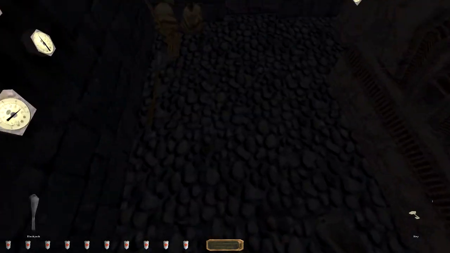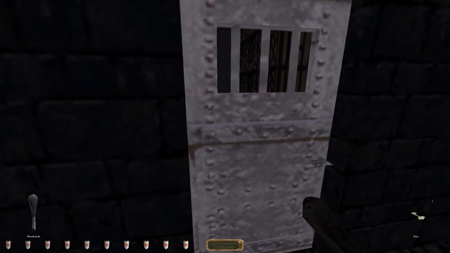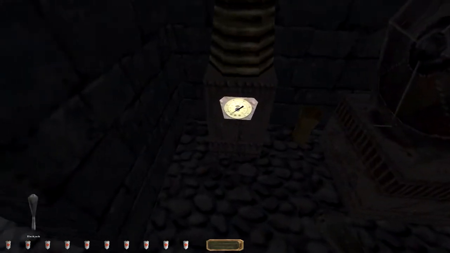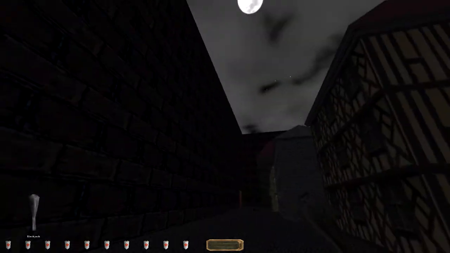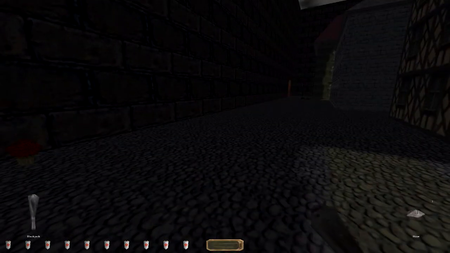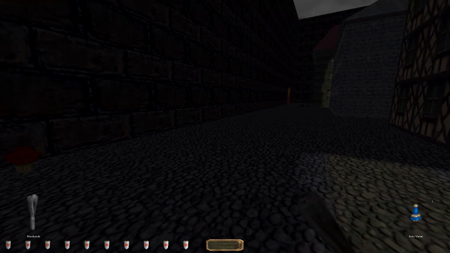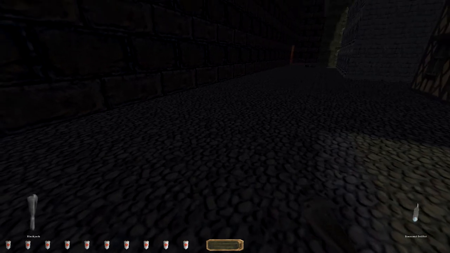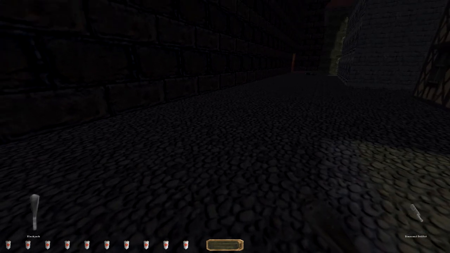Alright, let's try and get to the exit. Okay, which key is it? There it is. Alright, so... 27... Okay, that didn't check off. That's a problem. I have the drill bit, correct? Diamond drill bit. Can't drop it. Alright, I'm ending it here then. Screw that.